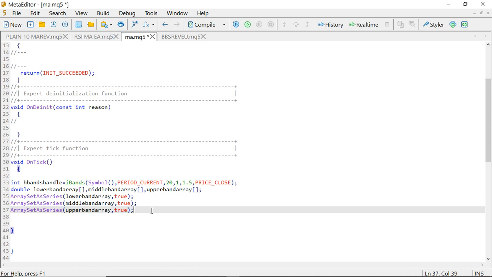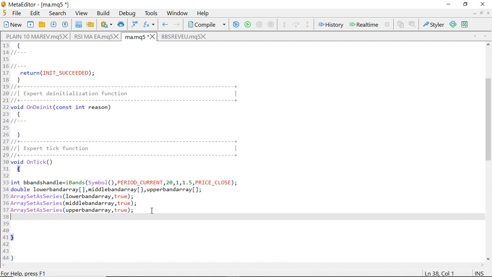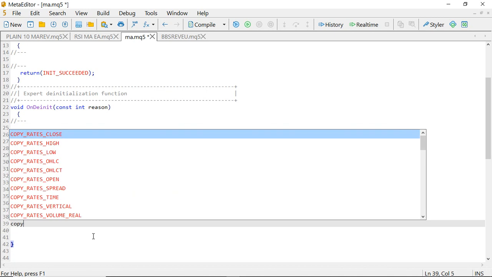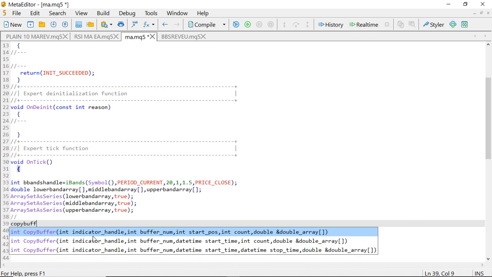After doing that, we're going to copy the values from the Bollinger Bands handle into these different arrays. So we use the CopyBuffer function.